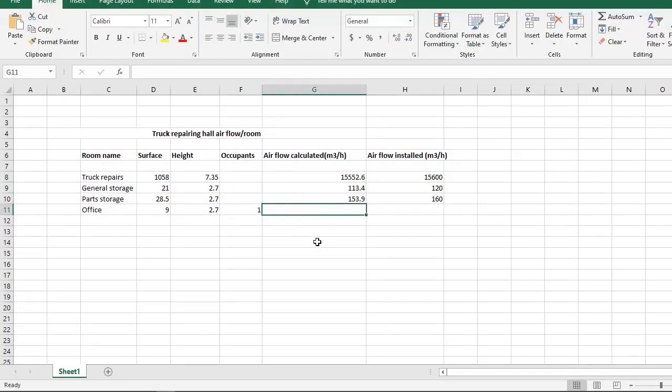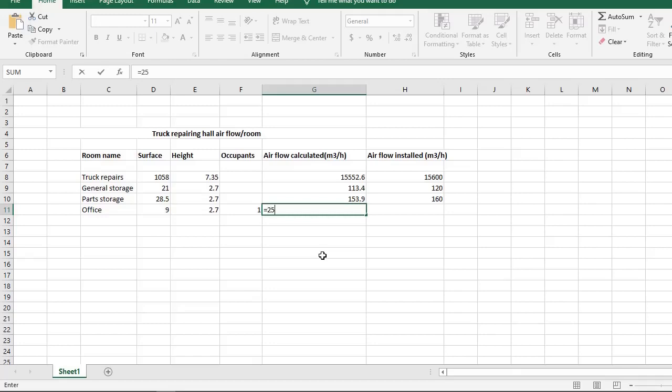And here on the airflow calculation, we will calculate with the following formula. So again, when we have a human occupied space, we'll calculate with the following. We need 25 cubic meters of air per hour for each individual. Here we have one individual, so the formula is 25.